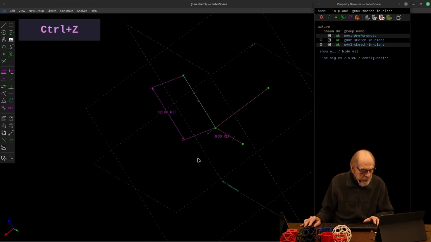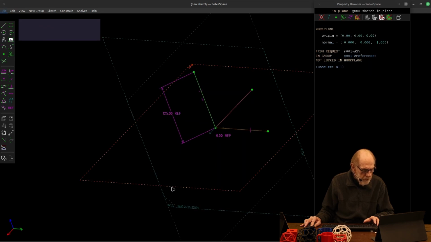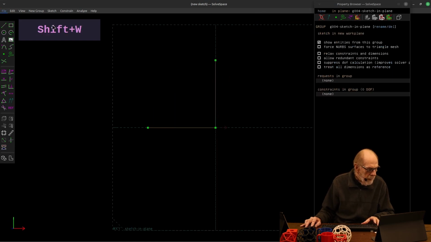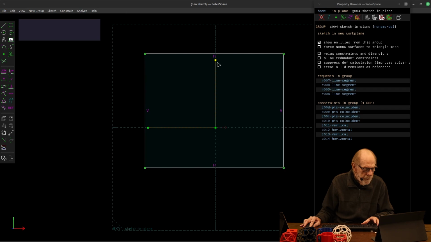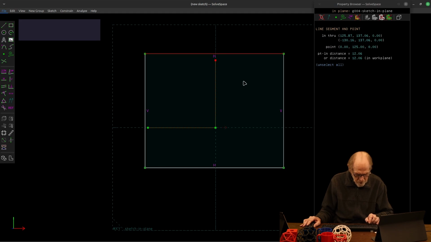Now, finally, since we have all these reference dimensions, I'll create yet another drawing. And in this drawing, I'll create a square that relies on the reference dimensions.